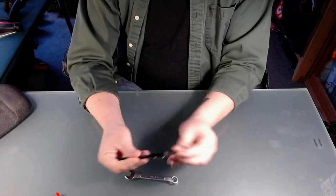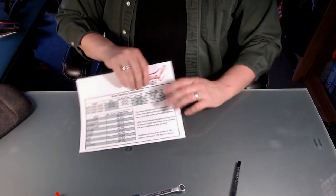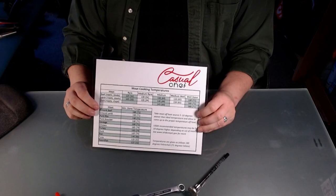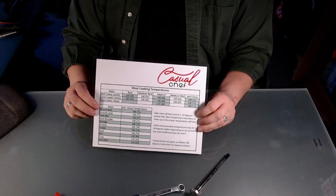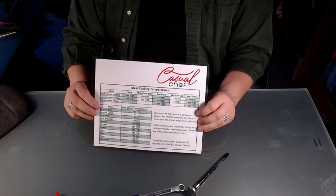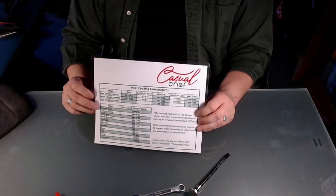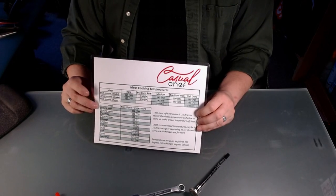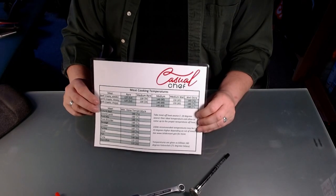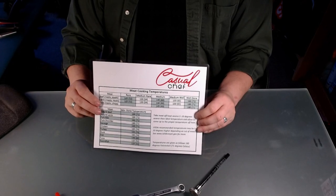Okay, and what I've done in my kitchen. Hopefully this doesn't shine too bad. This is a temperature chart for proteins. It's real handy. I just found it online, printed it, and Robert and I are fortunate enough that we have a laminator here at the house. So this hangs up in my kitchen because I can't remember all these numbers. And I don't expect anybody to. But it's good to have something like this in your kitchen somewhere.